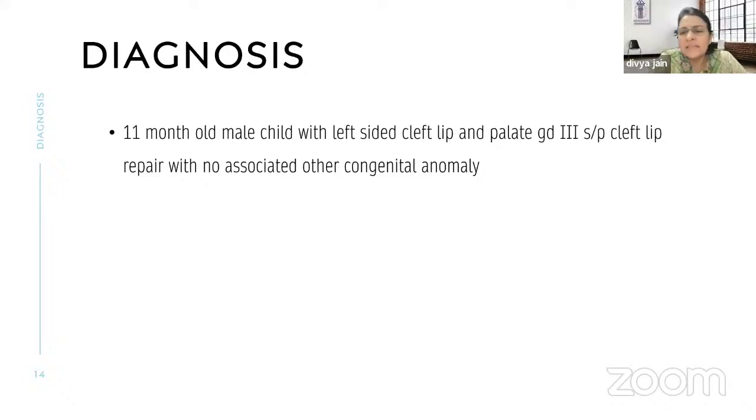So what do you think is the incidence in the Indian or Asian population of cleft lip and palate? In India, the incidence of cleft lip with palate is around 1.09 per 1,000 live births, and in the Asian population it ranges from 1.09 to around 1.7 cases per 1,000 live births, roughly 1 in every 600 to 700 live births. That's approximately the same globally, but certain populations like Africans have a very low incidence, while others like Asians have a relatively higher incidence.